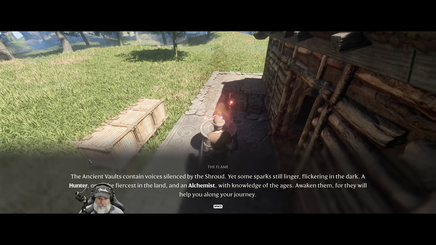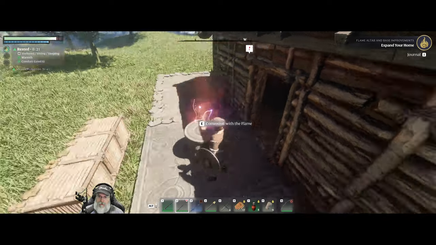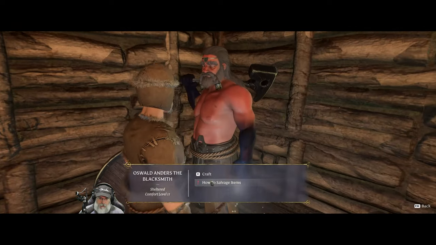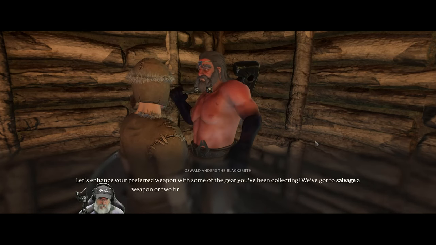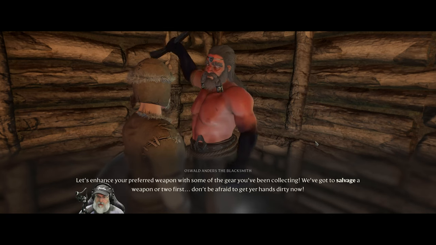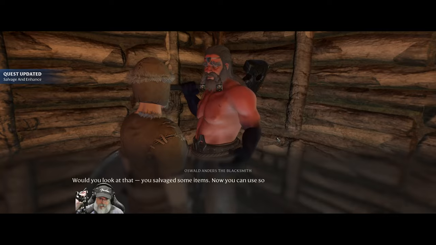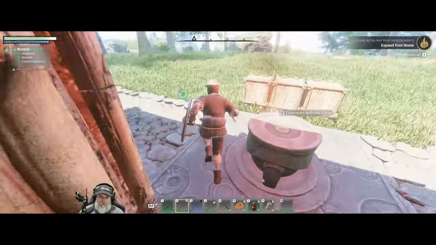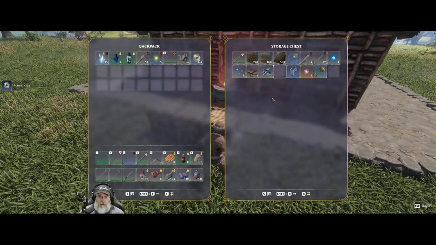Oh, good. So they did give us the Hunter and the Alchemist quest. Perfect. Okay. And what do you want out of salvage items? We've got a salvage weapon or two. That's basically telling us how to use runes to enhance our weapons. All right. So let's see how many runes we actually have so far. We got 142.